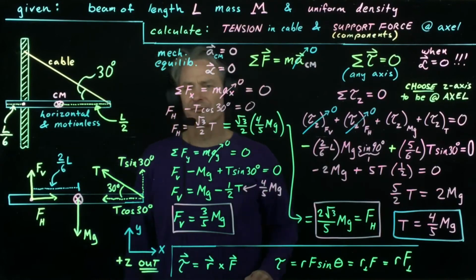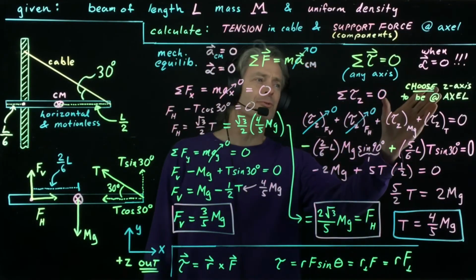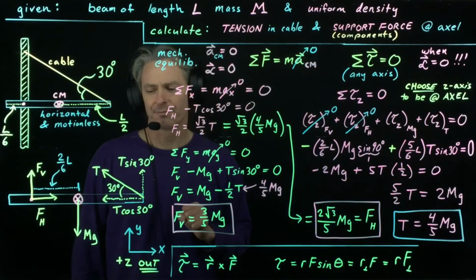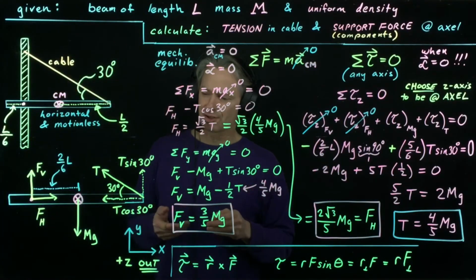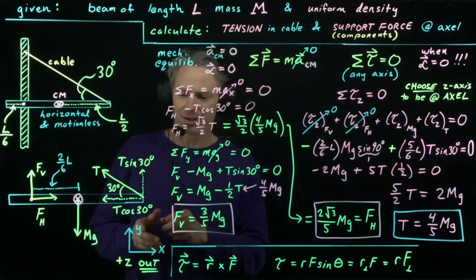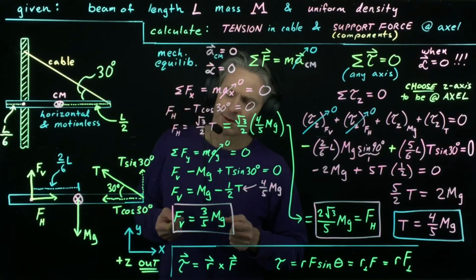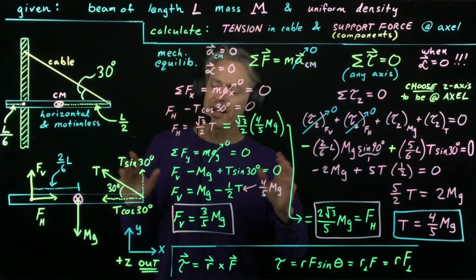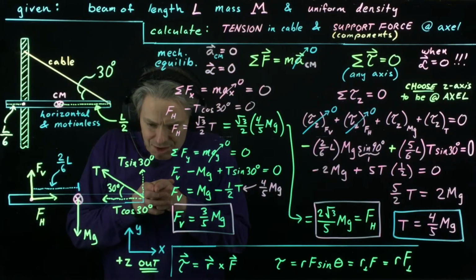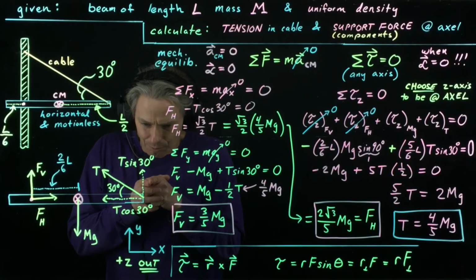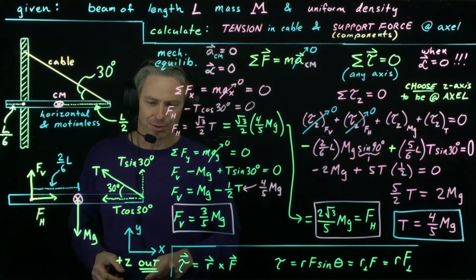My second and final comment relates to what I said earlier about our ability to choose our z-axis. We chose it to be here, but I could have chosen it somewhere else. I've got lots of choice as long as I choose it to be perpendicular to the xy plane. All right, so to illustrate that, I'm actually going to choose it somewhere else. I'm going to choose our z-axis to be right here. I'm going to have it come right through this endpoint right here out toward you.